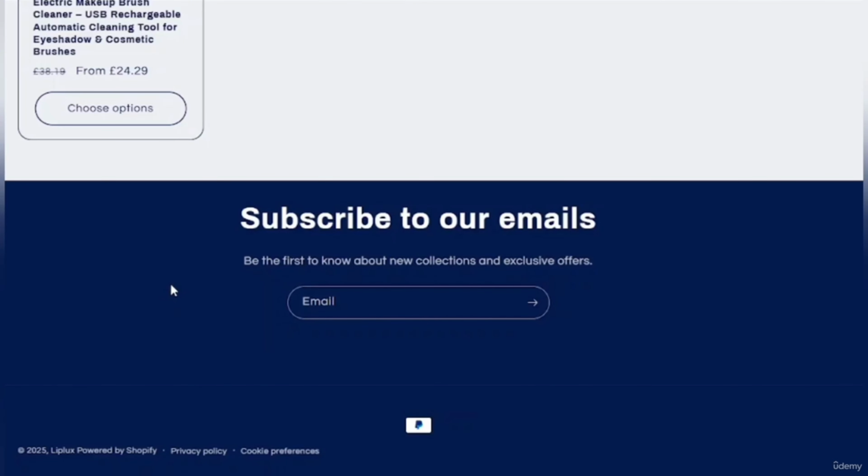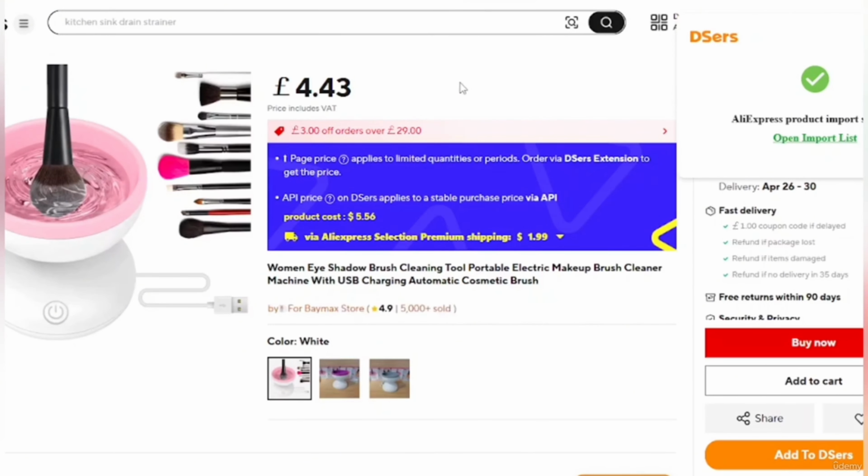Let prospective buyers know that it's going to take anywhere from 7 to 15 business days. In some cases it might take longer than that, so you want to make sure you let them know, because sometimes AliExpress normally delays with orders. Like most people complain about getting their orders. Let them know that it's going to take anywhere from 7 to 15, and in some instances it can take more than 15 days.